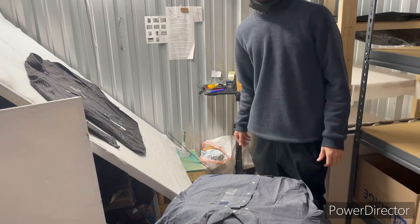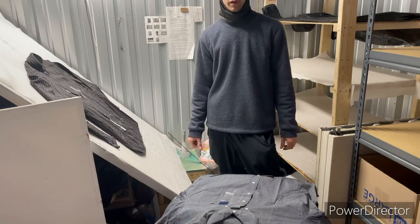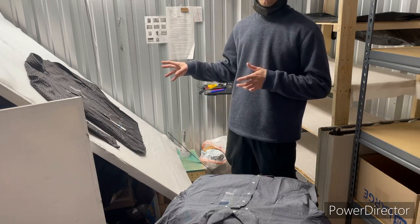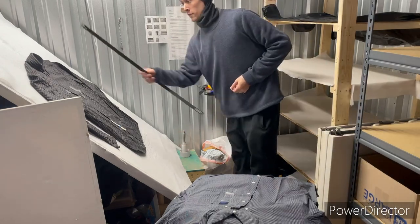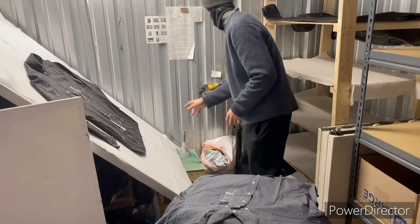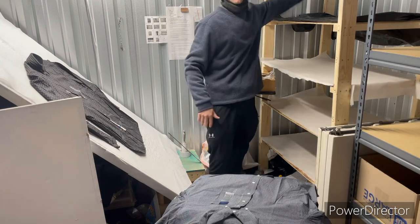Hey YouTube, Josh here from RC Ranch. In today's video I'm doing an update of the eBay store. This is the photo room — it looks pretty similar to last time. Most of the changes have been in the storage room and shipping room. For the photo room I'm still doing the same setup with the whiteboard, the light, and the ruler that I use to measure items, then flip them over, fold them up, pack them into a clear bag, throw a number on it for the SKU system, and put them up on this shelf.